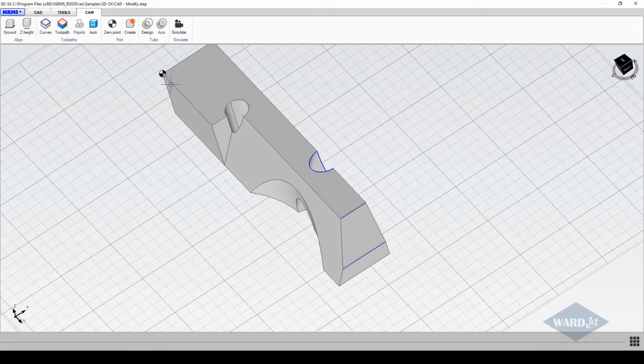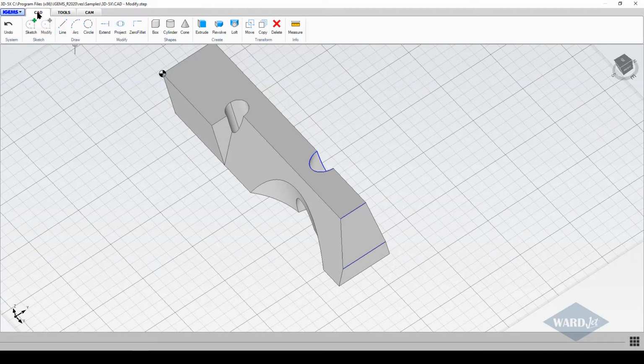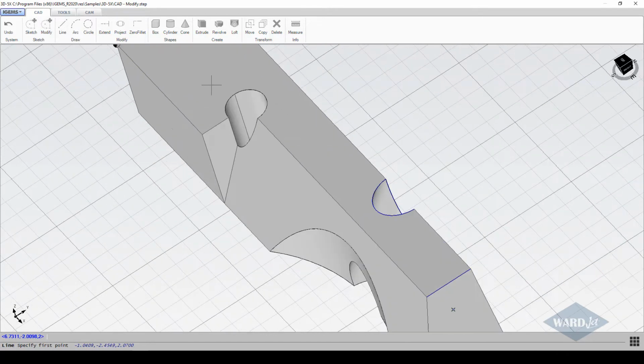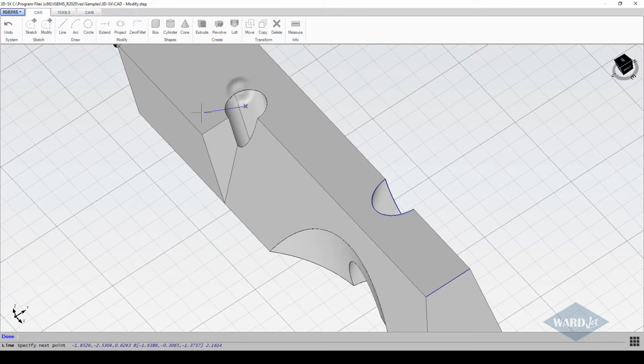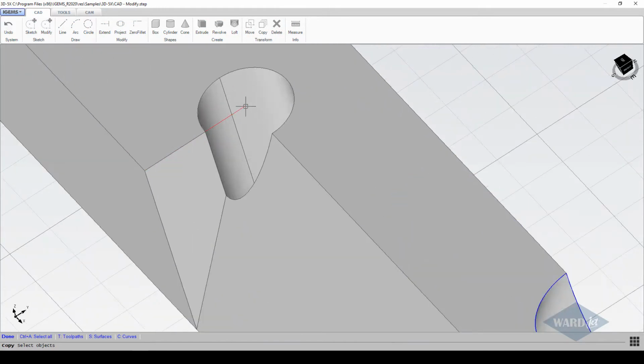So what I will do here, show you a couple different ways I can do this. If you want to do this all through CAD, we can draw lines in. So I can go to my CAD tab and I can go to my line command, and I'm just going to draw a line from the right click center of here, and I'm just going to draw it to the end point of there, and I'll hit enter, and then I'm going to use my copy command, and I'm going to try to click on that line, which I might end up getting the model, which I do.